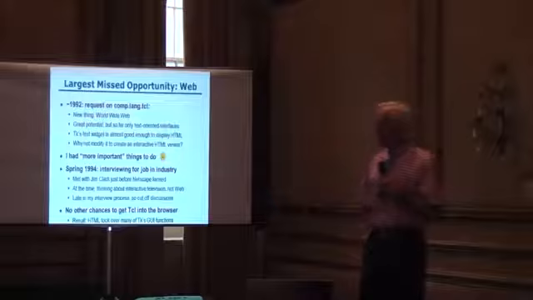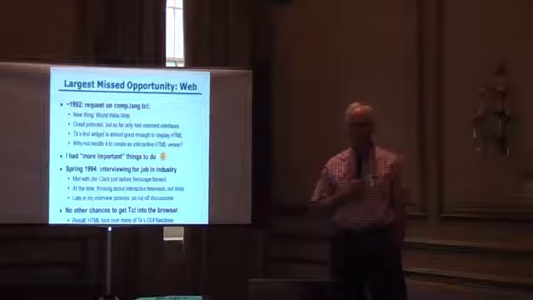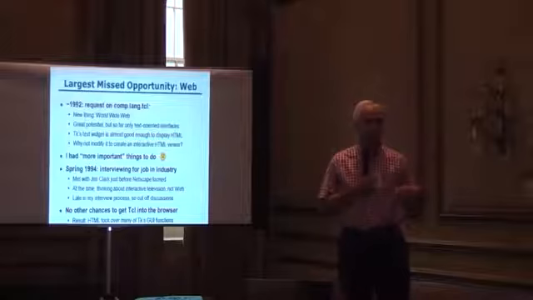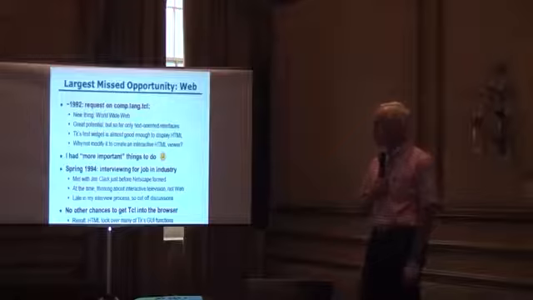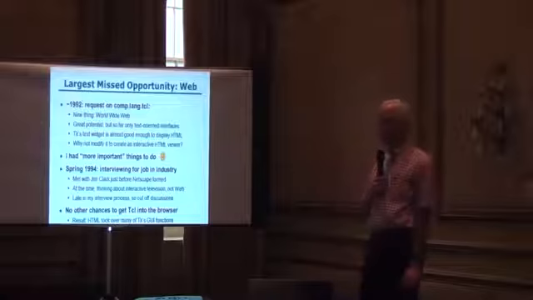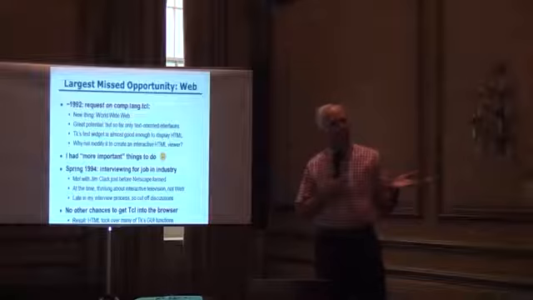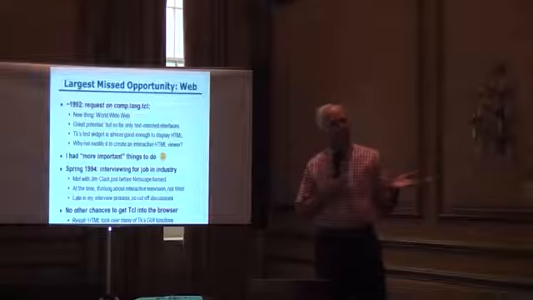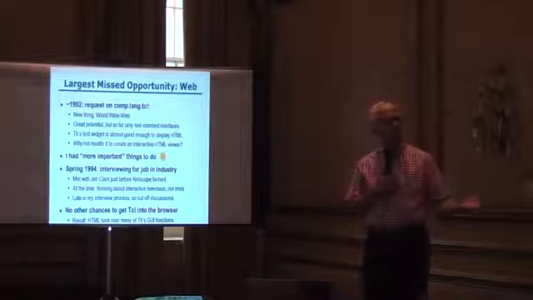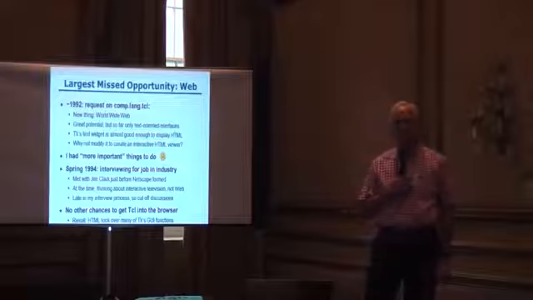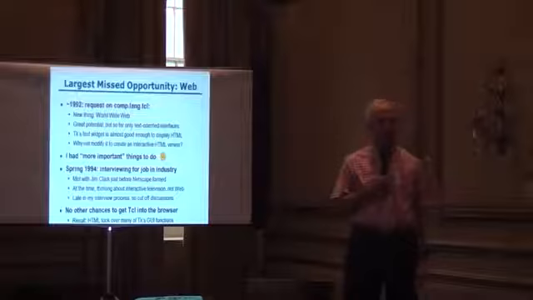But then there was another one in the spring of 1994. So that was the year I decided to leave Berkeley and go off to industry and I decided, but I decided to leave. I didn't know what I was going to do. And so I was interviewing, looking at various opportunities in the spring of 94 and eventually decided to go to Sun Labs. But during the interview process, it was getting near the end of my process. I interviewed at Sun and various other places. It was getting near to making a decision when I got a phone call from Jim Clark. Jim Clark was the CEO of Silicon Graphics. And actually, he had, I interviewed at SGI and the day before I interviewed, he announced he was leaving SGI. So I didn't interview with him when I was at SGI, but he knew I was coming to the interview, I guess.